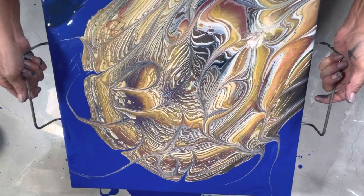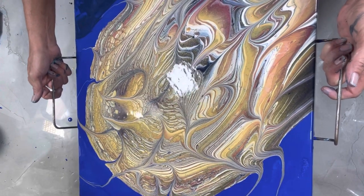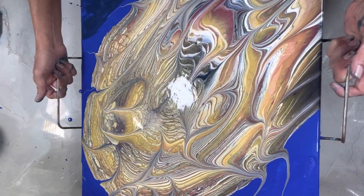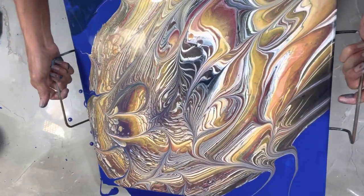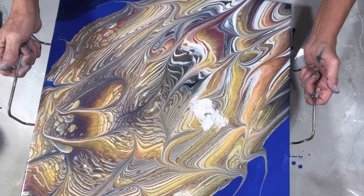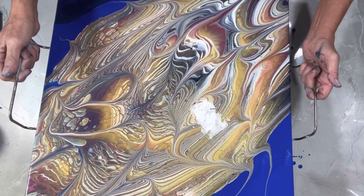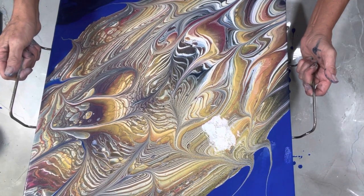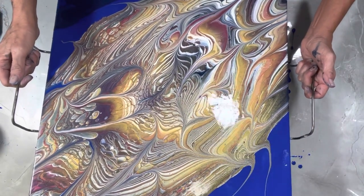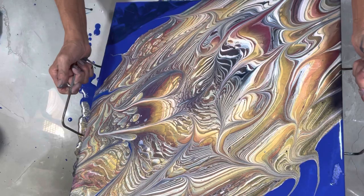I'm finding tilting with these, it's real easy, with these handles. I'm sure it's just something that I need to get used to, that's all. Off you go. Coming back. Walking it real slow. Take it down this way.